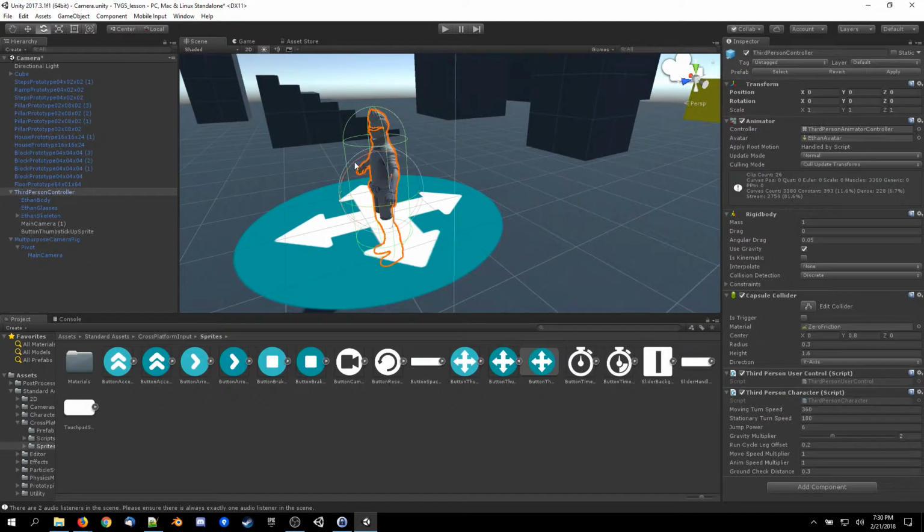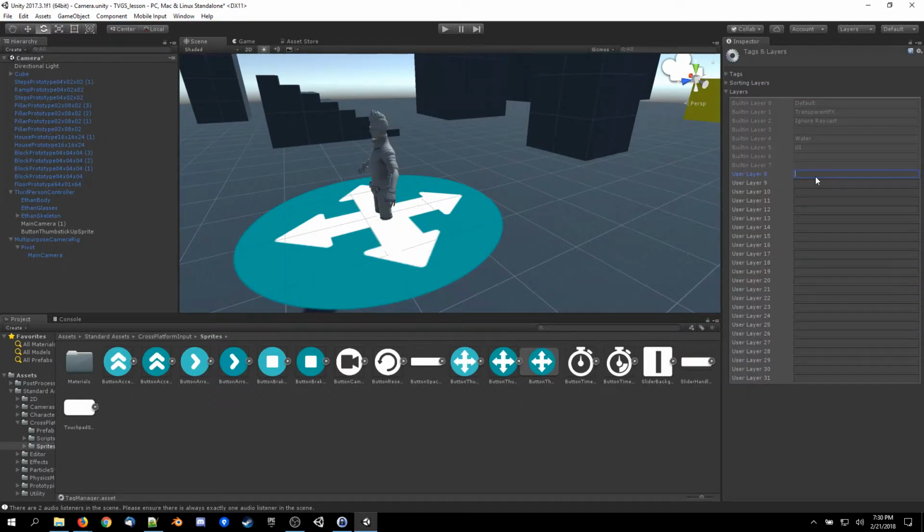And so the way you achieve that is by setting the layers between each of these items. So for example, right now the layer is set to default. We're going to add a new layer and say, hey, I want this to be the character. And I'm also going to add a new layer right here called radar. And the idea is that anything that is marked as radar appears in radar only, and anything that is character only appears in the 3D game.